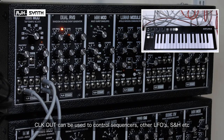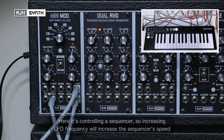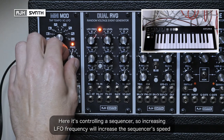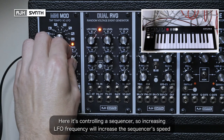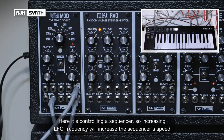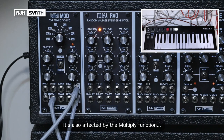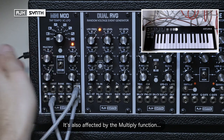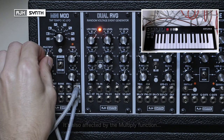The clock output can be used to control the tempo of sequencers or other LFOs, or sample and hold, or even something like the dual RVG. Here I've got it triggering a sequencer, so as I increase the frequency, it will increase the speed of the sequencer, and it's also still affected by the multiply function. So if I increase the multiplication to 2, then that will double the speed of the sequence.